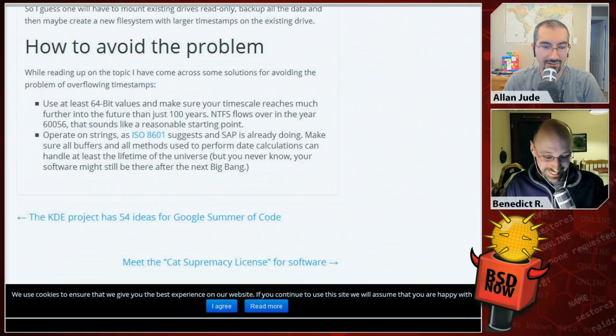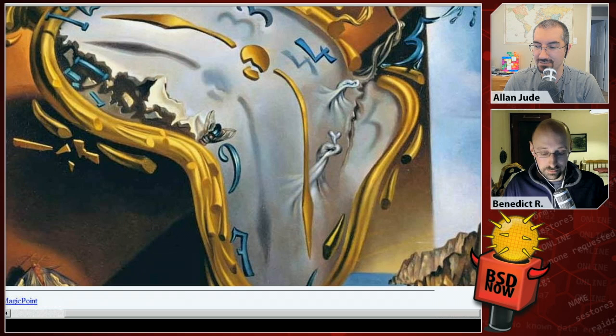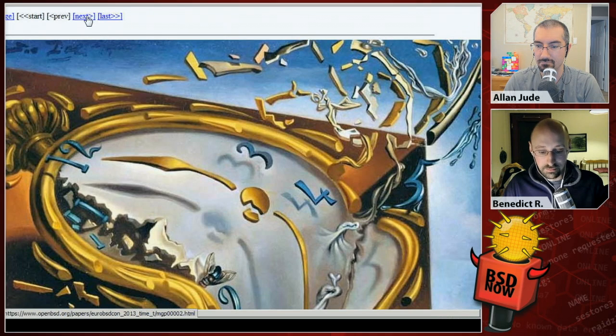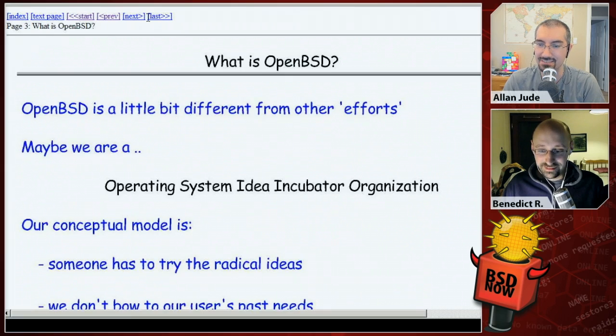Yeah. So there's lots more in that article if you want to read more about it. But I also have links here to Theo's presentation from EuroBSDcon in Malta, where he talks about 2038 and dealing with this problem, and how he plans to be on a tropical island somewhere, because he's not convinced that we'll still be able to make and ship food to grocery stores when this happens, and so he's going to be somewhere where he can survive off the land, basically.